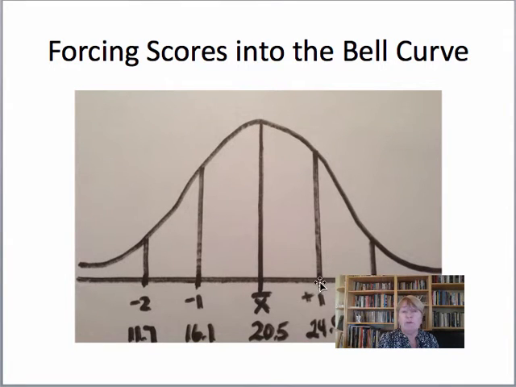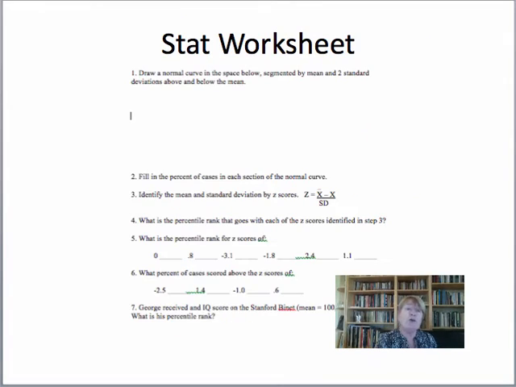Then when you go to between 1 and 2 standard deviations above the mean, we capture about 14%, so go ahead and write 14% there, and do the same on the other side of the bell-shaped curve. Between -1 and -2, it's about 14%. And then if we go 2 above, it's about 2%, and if we go 2 below, it's about 2%. So go ahead and write 2% into each of those sections on your bell-shaped curve. And that's question number 2.